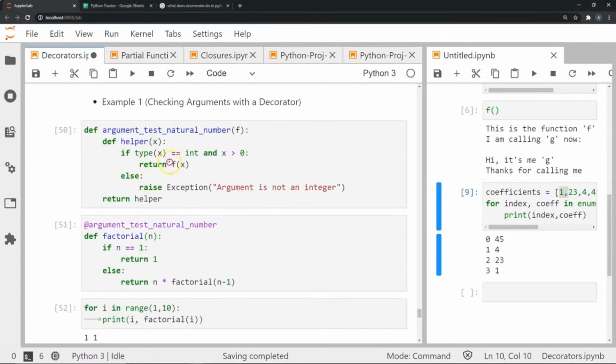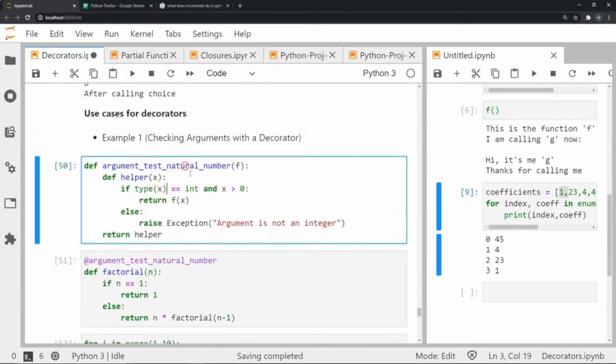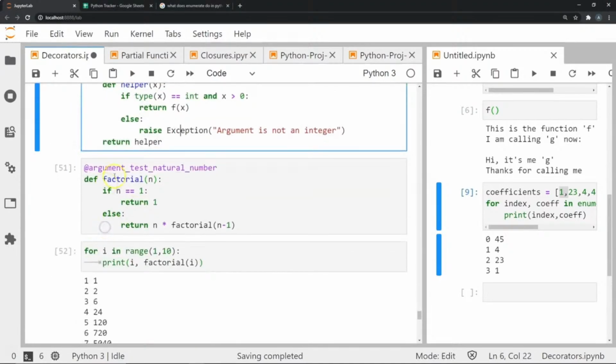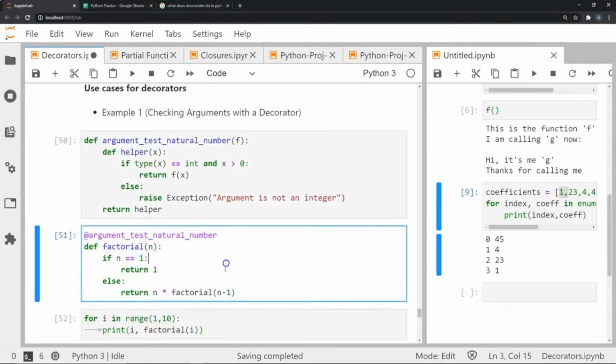Now I'm going to give you another example of a decorator. Remember the factorial function that we did earlier, where we did a check within the factorial function. Well, let's see how we can use decorators to aid our case in this. As we know, before we calculate the factorial of something, we want to make sure that whatever we pass is greater than or equal to 0 and it's an integer, right?